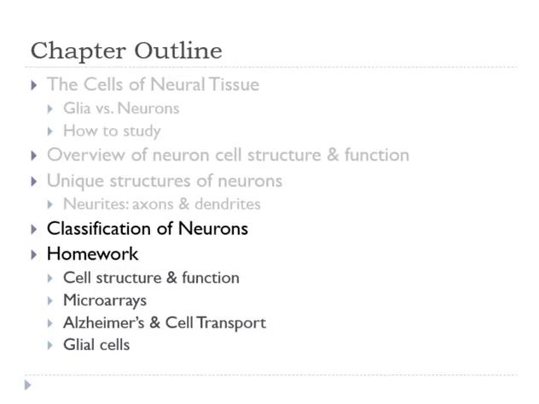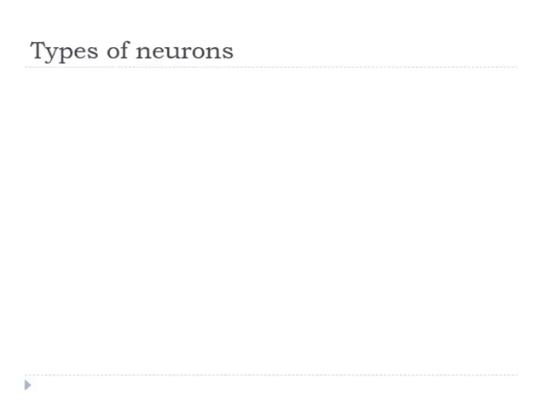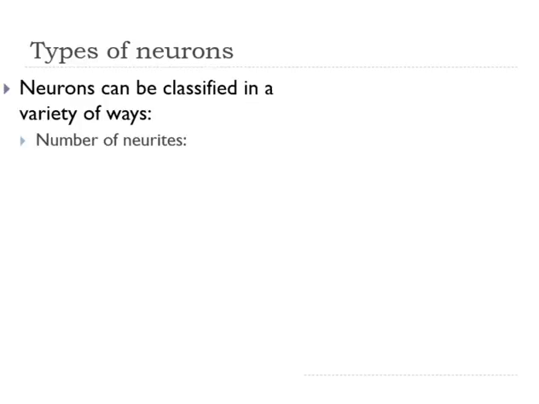Okay. The last little bit of the chapter is on classification of neurons. And then from there, we will be ready to start working on homework. So there are many different ways. This is kind of preliminary, setting up what you'll see in the rest of the chapter and the rest of the semester, in that there are many different ways to classify neurons, and your book will jump between all these different ways to describe different kinds of neurons that we'll be encountering all semester long.